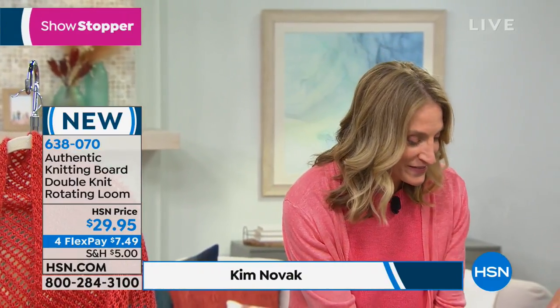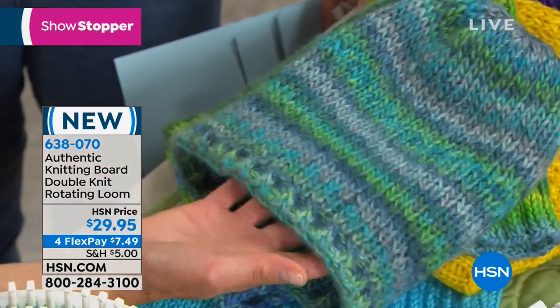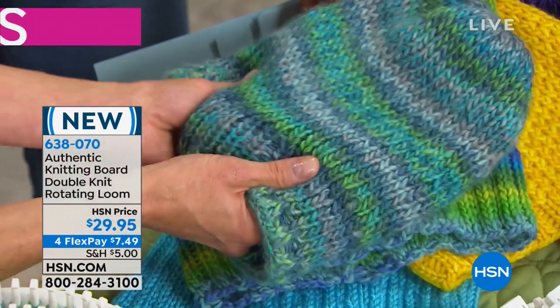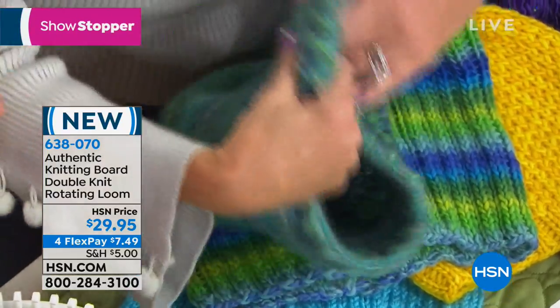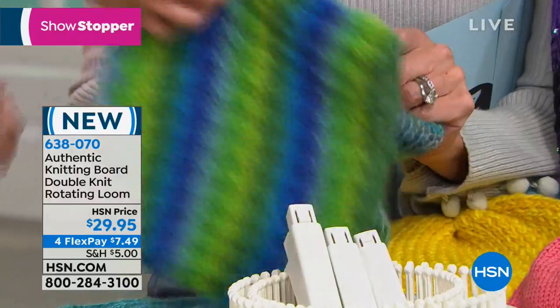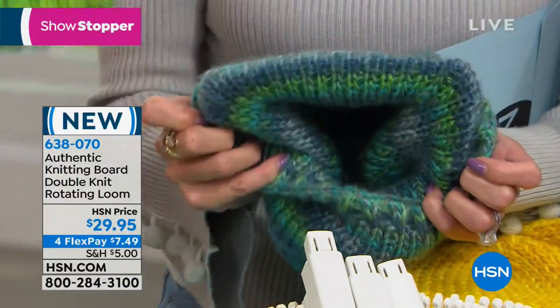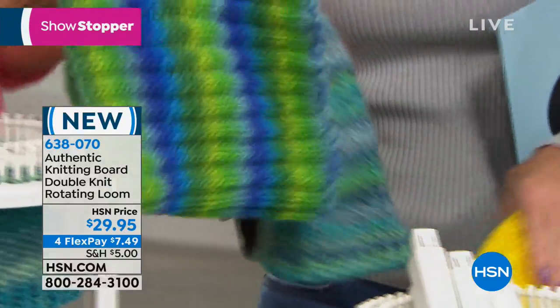You can do this knit cap with ribbing on this loom — no sewing, nothing. Feel that — it's thick and feels so expensive. Look at the inside too. That's the difference: you can make cowls and completely reversible items. With double knit, you can put a little design in your knitwear — like this little chick motif — and on the other side it appears as well, because it's completely double-sided.